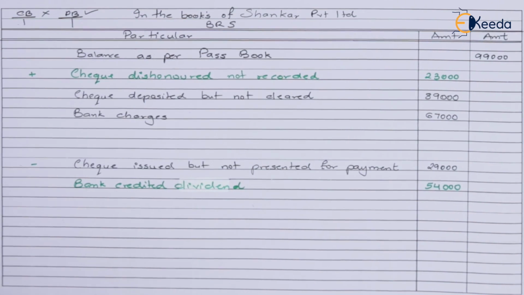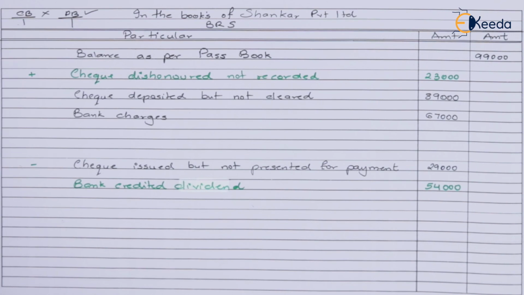Now the last transaction refers to direct payment made by the customer into your bank account. Here, the passbook entry has already been made. That means the next transaction will go into the cash book. Now, as it is a direct payment made into your account, it is increasing your bank balance. That means you have to add it. In cash book, you have to add it. Cash book is related to the incorrect book, hence you will subtract it. So this much amount will go into the subtraction side.